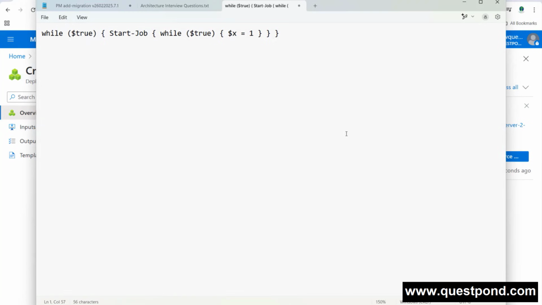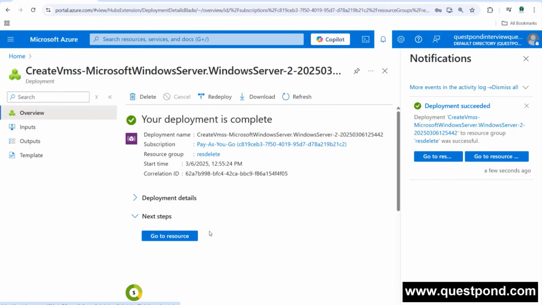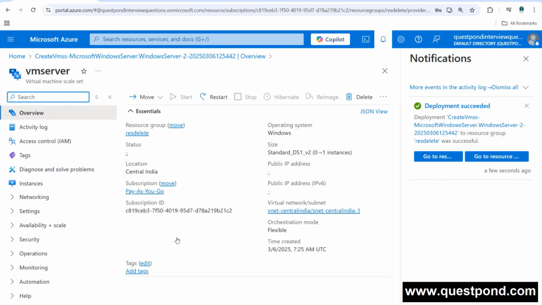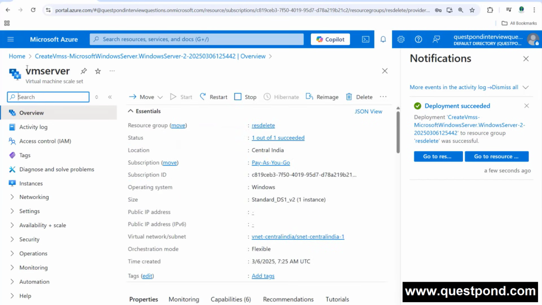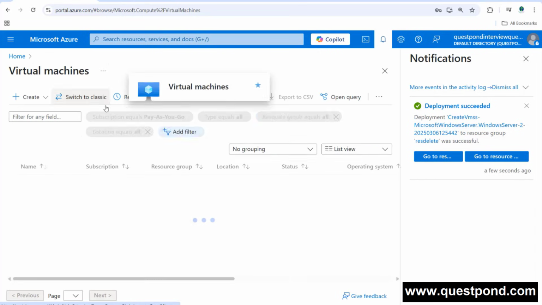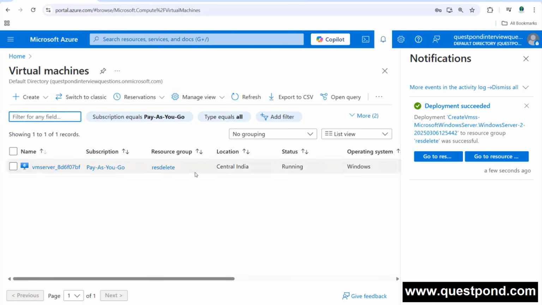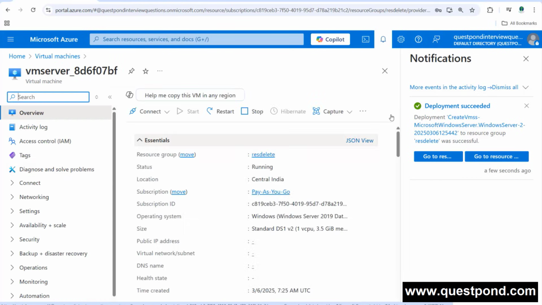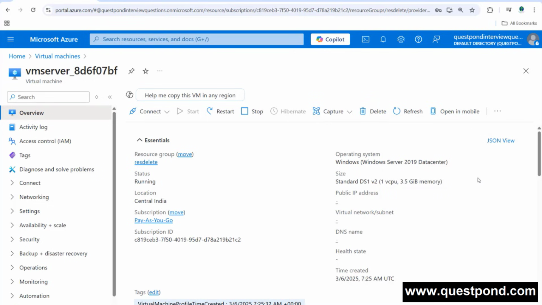The second part, which I want to explain out here is that, you can see at the back, there it is, the deployment is complete. So let us go to the resource out here. Now if you see, by default, we should see only one virtual machine, right? Because you can see there's only one virtual machine out here. And as we said, when this virtual machine goes above 50%, how will you know that the virtual machine is above 50%? What you can do is go ahead and check the metrics.